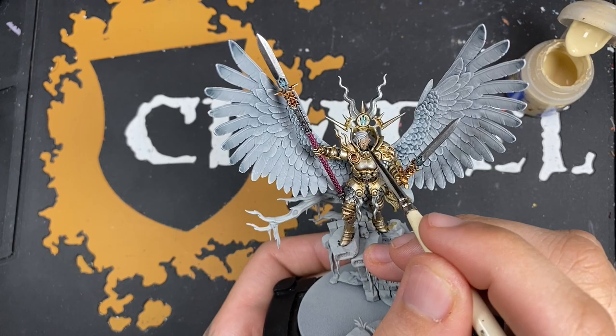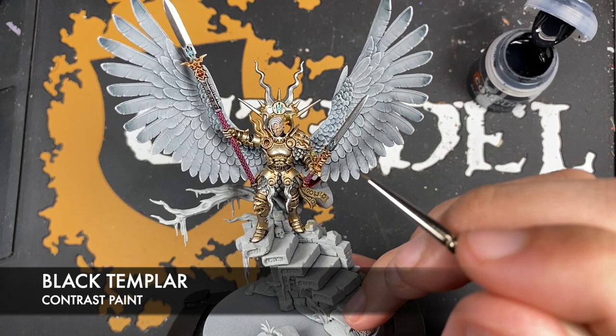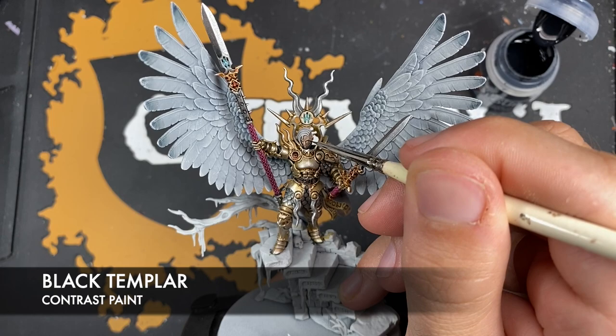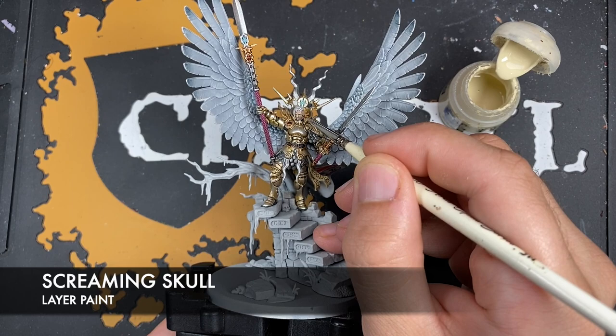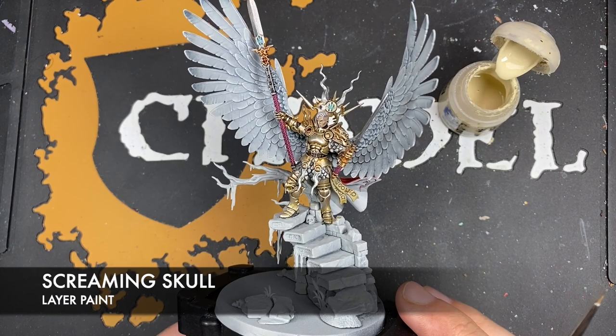And with that Flayed One Flesh applied to her face, what we're then going to do is take some Black Templar. We're going to use this to colour in her eyes. And with that done, what we then want to do is take a teeny tiny dot of Screaming Skull and add this to the corners of each of her eyeballs. Just like that.